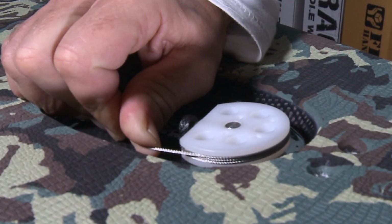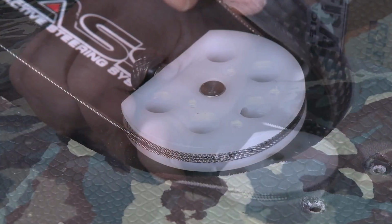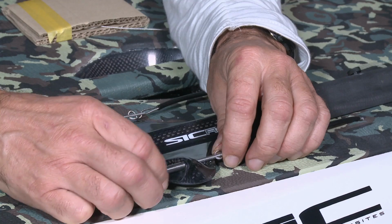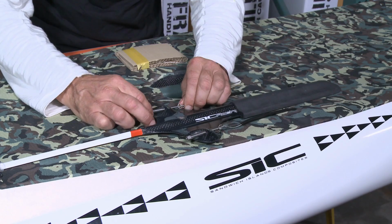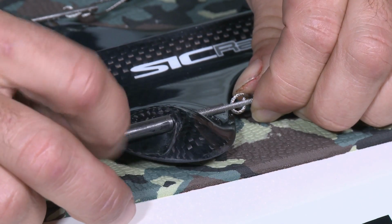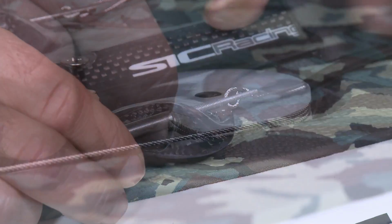At this stage, coarse rudder adjustment can still be done when screw is not fully tightened and thus cable is not pinched. The steel cable will slide freely around plastic pulley. Note: cable tension should be snug but not too tight. You should have 1/2 inch total play side to side. Fine rudder adjustment is done from the front with the knurled adjustment nuts by the tiller area.